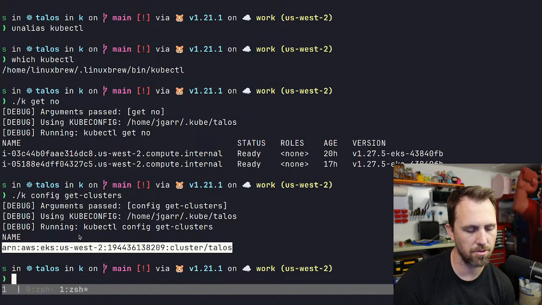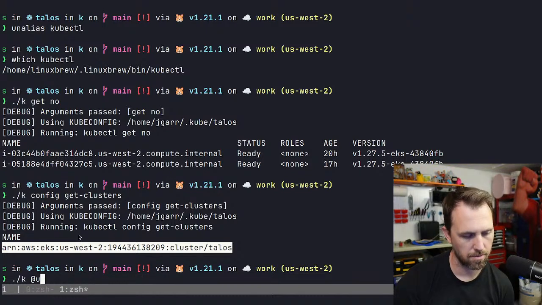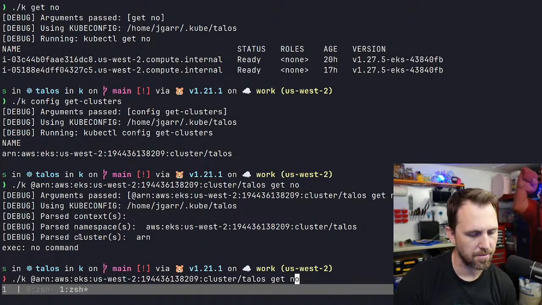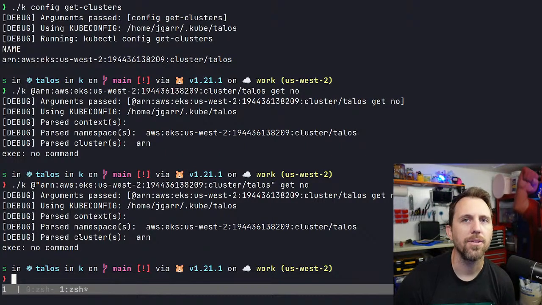So if I do, okay, at that whole thing, nope. See, because it splits it. It splits it on the colon. Oh, so I have to redo.